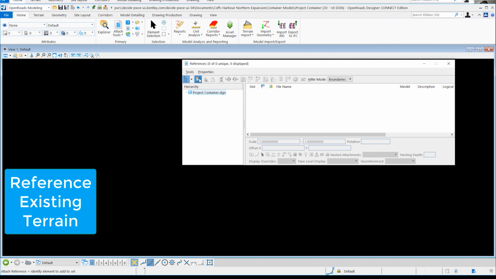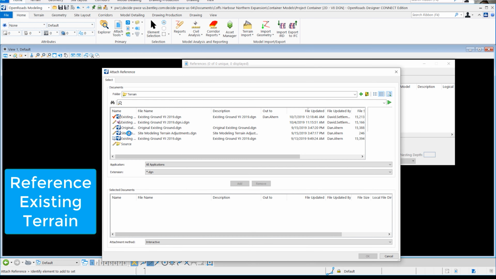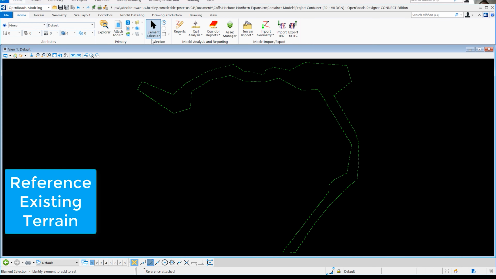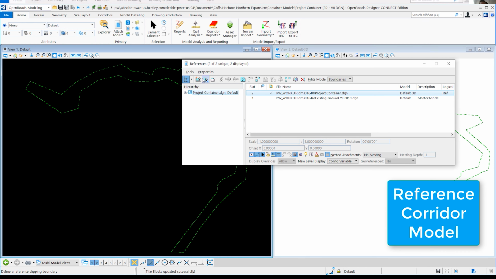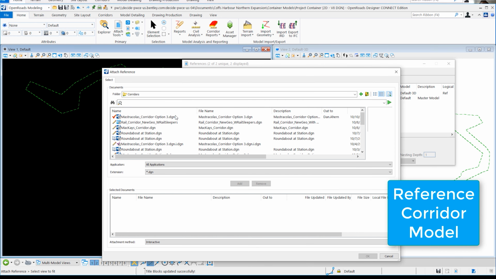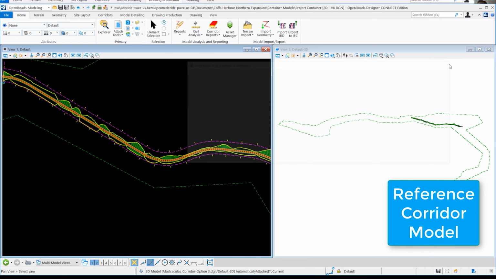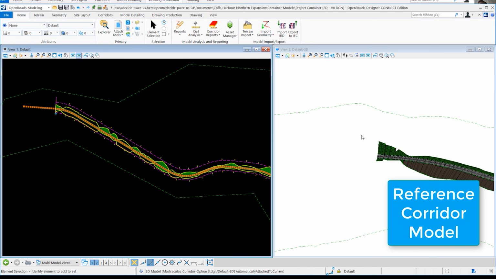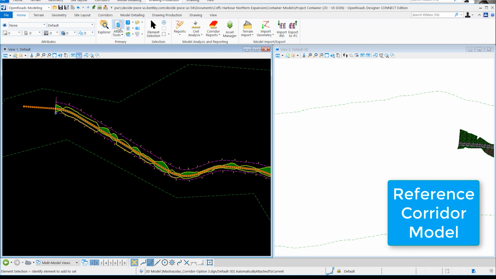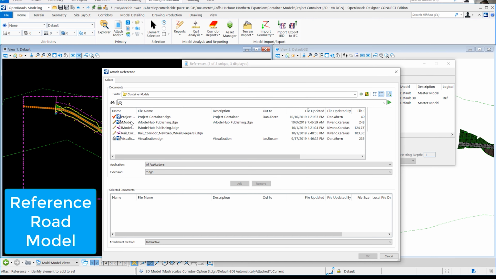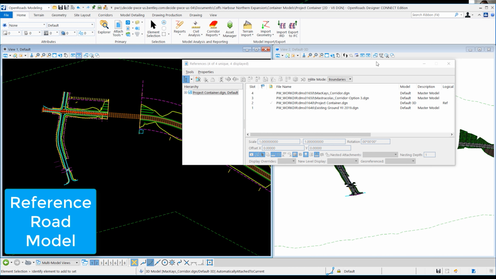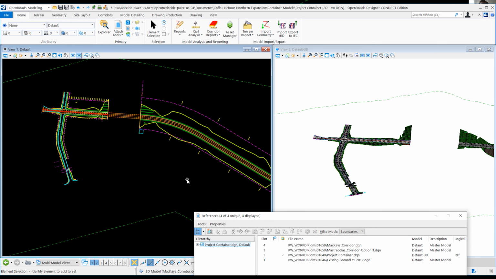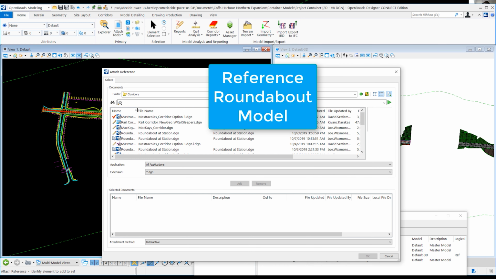So OpenRoads Designer offers robust drawing production capabilities, empowering engineers to efficiently create detailed construction drawings for transportation projects. With its intuitive interface and advanced tools, OpenRoads Designer streamlines the drawing production process, enabling users to generate accurate and professional quality drawings almost effortlessly.